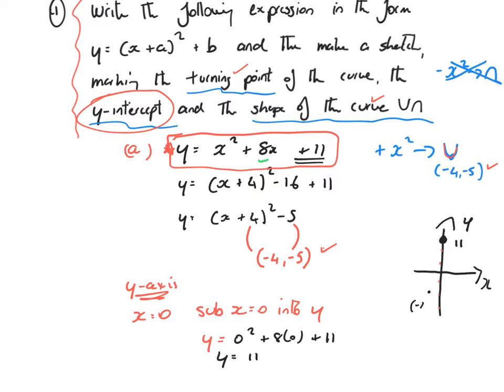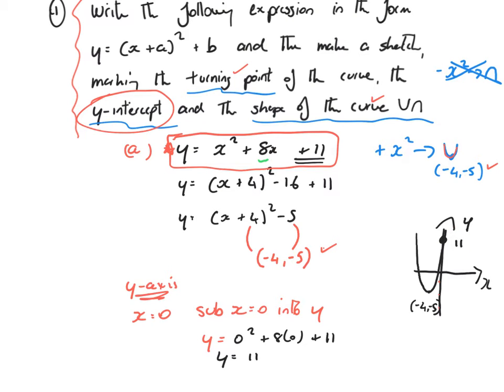Let's mark in that point. And I also know that the shape is concave down. So I can now sketch what that would look like. So I'm just going to take my time, and it would look a bit like that. Now the vital three things that I've shown there is that it's concave down, I've marked the turning point, and I've marked where I cut the y-axis.